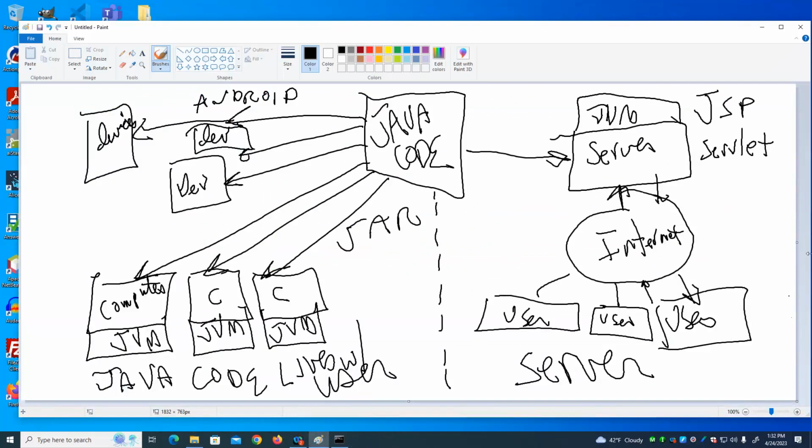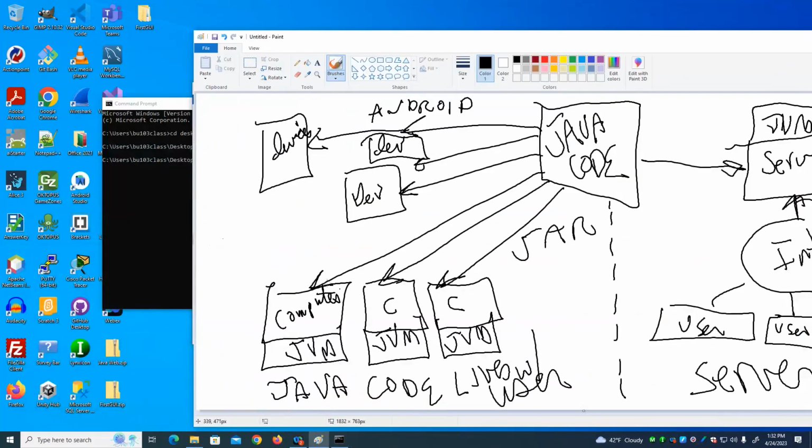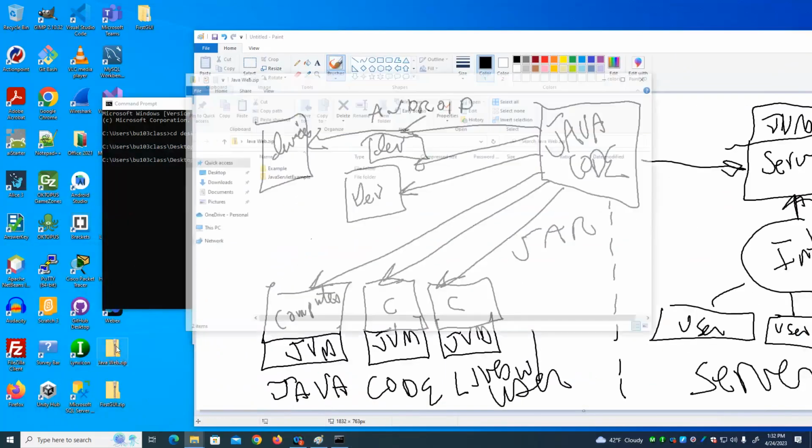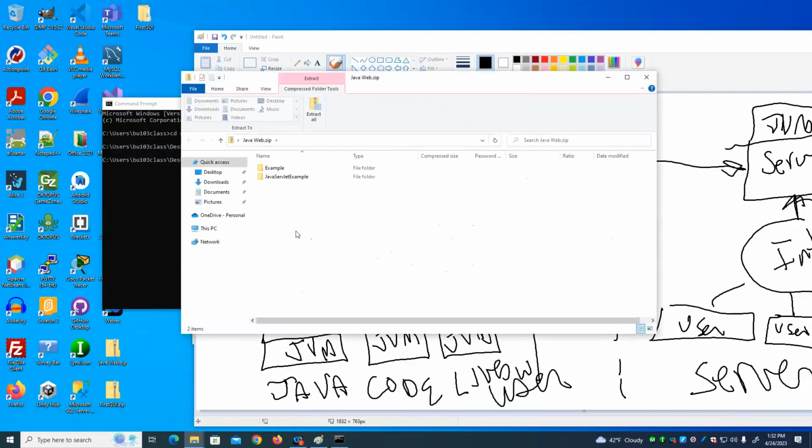These languages run on the server and can interact with databases or whatever and produce HTML for the client. Well, there's a Java version of that server-side coding, and that is JSP pages or Java servlet pages. I don't know if we're configured to run these, but we can at least take a look at the code.